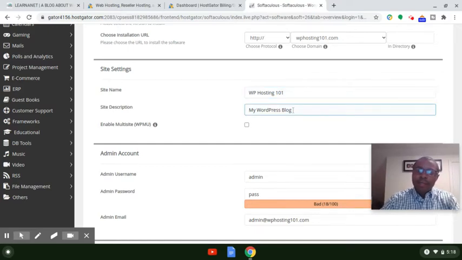And right here where it says site description, this is going to be a tagline. So basically what you're going to have here, guys, is an overall description. It's a brief description that tells your visitors what your website is about. So I'm going to create one here.